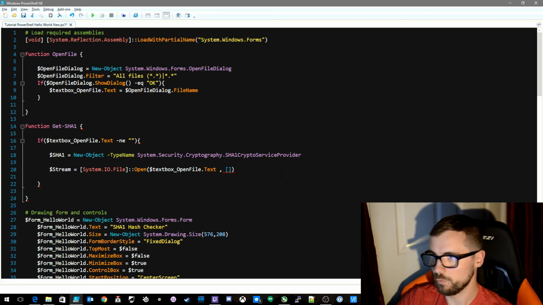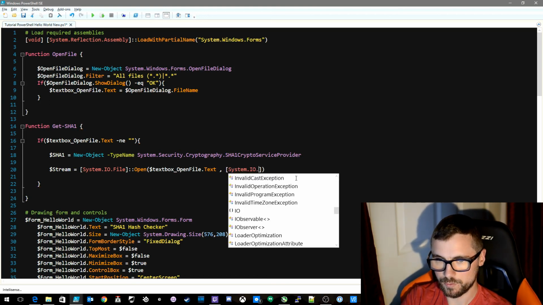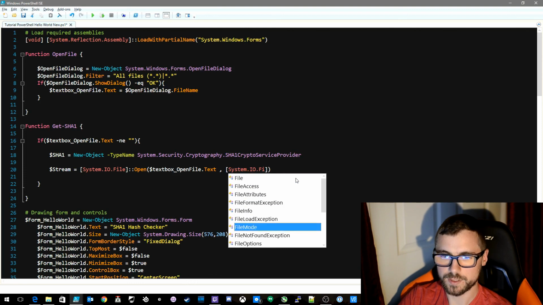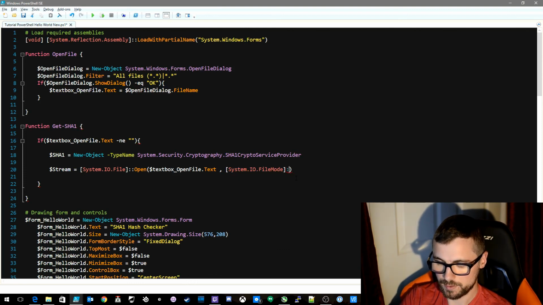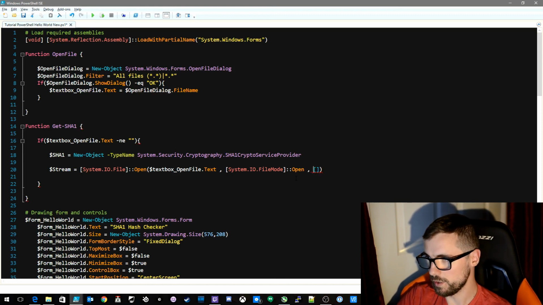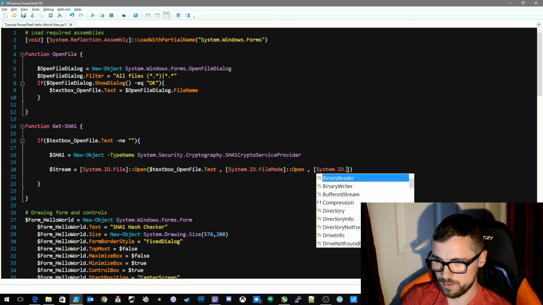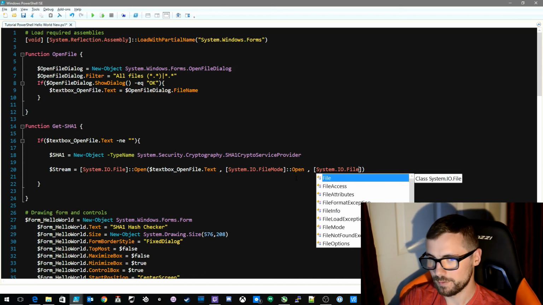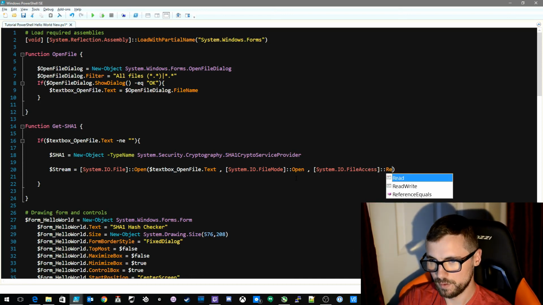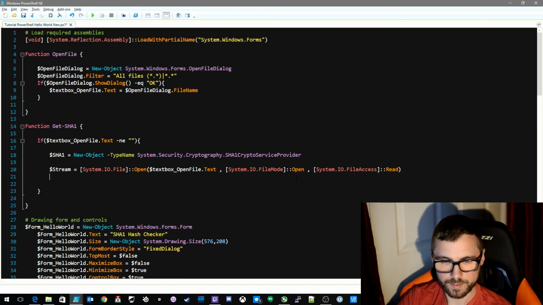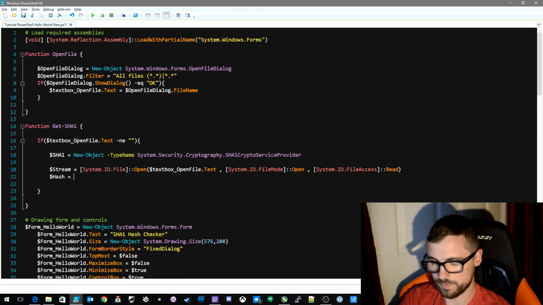We want System.IO.FileMode, which is exactly what they were asking of us. Open, and then we want it to be read only, so we don't lock the file while we're doing that. We don't need to be able to write to it. File access: Read.